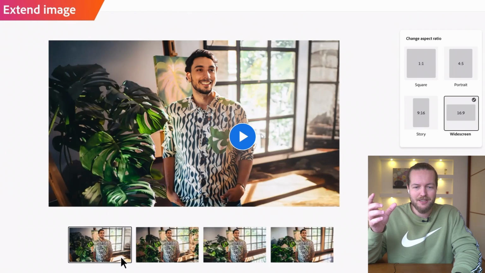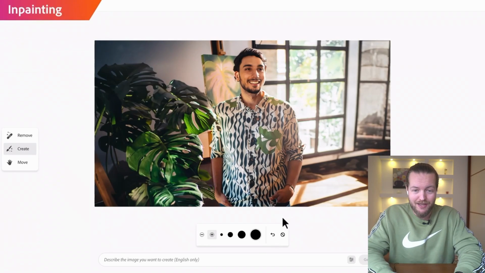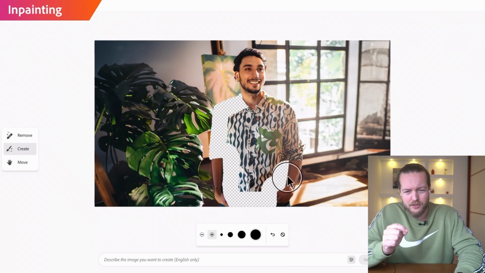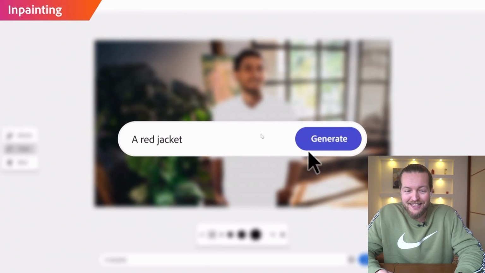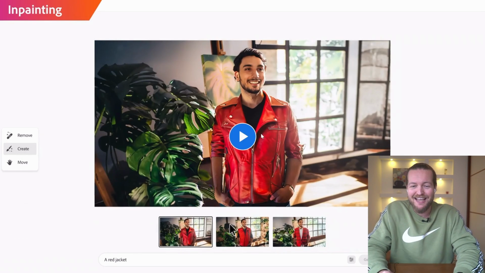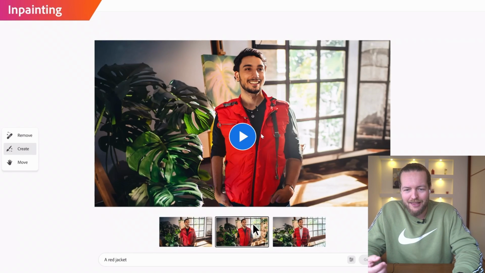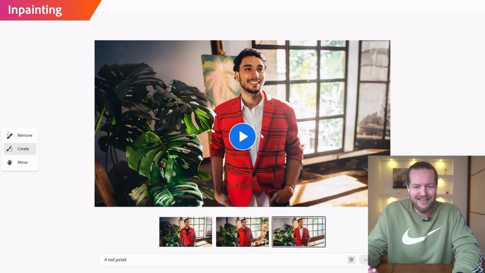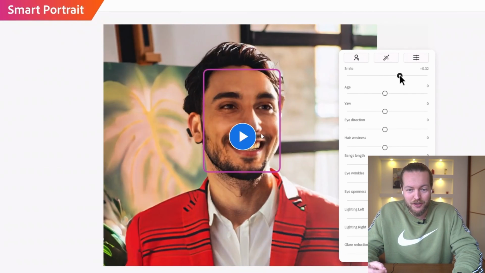They also have this DALL-E-esque type of feature where you can expand the image, and I really love that feature. But this is one of the coolest parts. He paints out the jacket, right? And then writes a red jacket, clicks on generate, and just like that, he got a motorcycle jacket on, and now he's like an outdoorsy man all of a sudden, and now he's going to a party where they're serving Gouda. So this is really cool. I love that they have this smile feature, and yeah, now you can force your grandma to smile even when she doesn't want to.